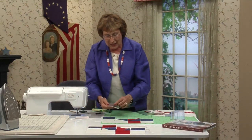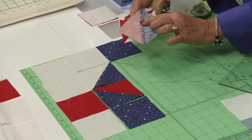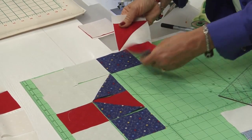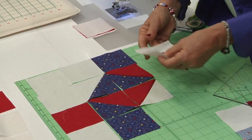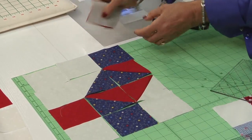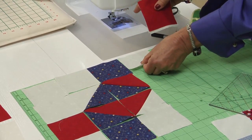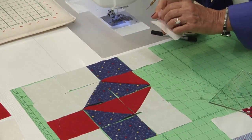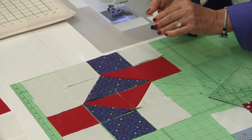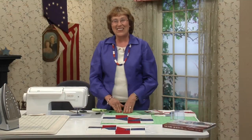Navy square up here, then the second two-color patch — this time the seam is pressed towards the red. We just could not figure out how to make these seams lock at first, but when you work at it you can come up with it. The last row is just a background, a red, and two more background squares. That's the whole block.